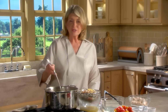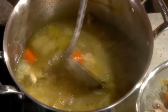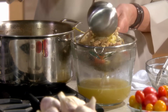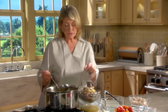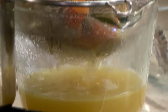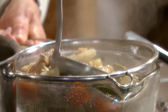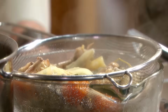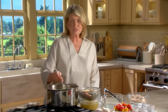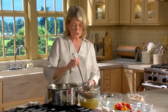So now strain the soup. It's cooked for an hour longer, and you want to get out all the bones and all the cooked vegetables. And you should be left with approximately 6 cups of broth. And I like to press a little bit to get all the liquid out. And the reason I'm not pouring the whole thing into the strainer is, heaven forbid if you miss. And this is all discard.